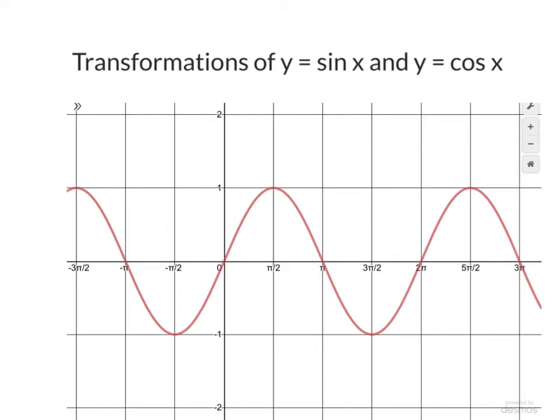All right, guys, so we're going to continue graphing our sine and cosine curves here, and then we'll just get into some of the transformations on this. So let's go back and review some of the basic transformations and see how they apply in basically the same exact way as they did with any function, okay? So let's take a look.